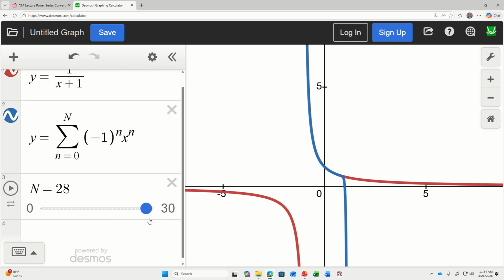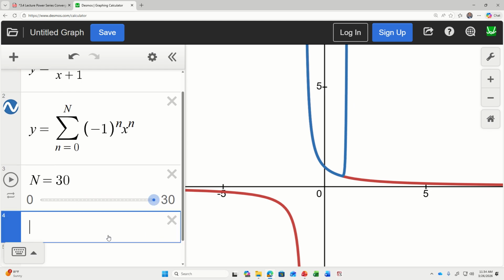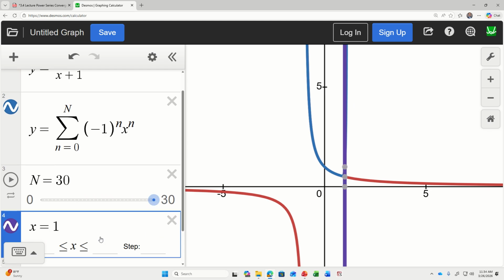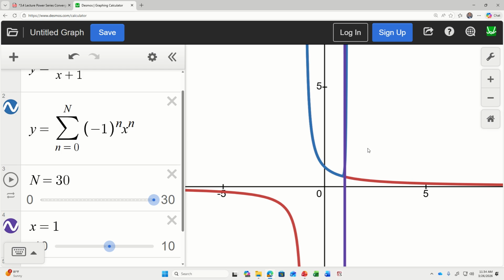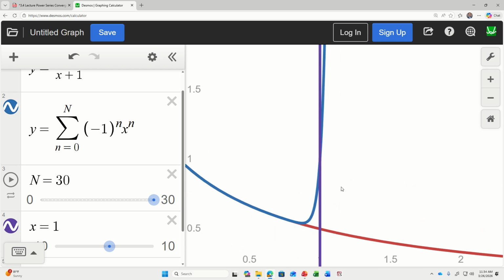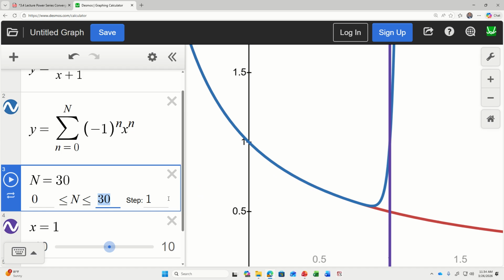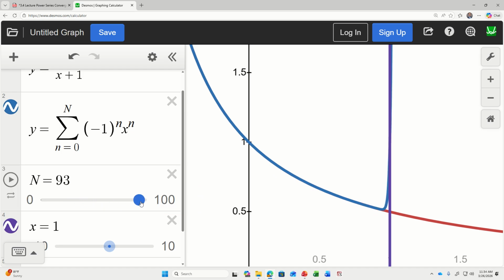And notice this is different because unlike e to the x, where it was getting better and better over a larger interval, do you notice how it kind of looks like it's stuck, like it's hitting a wall exactly at x equals 1? And then once it just gets to that point, it just can't do better. It doesn't even matter if I add 100 terms. It's getting closer and closer to the wall, but it can't ever move past that.